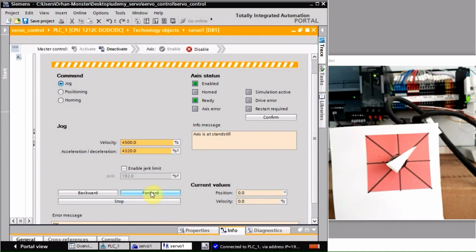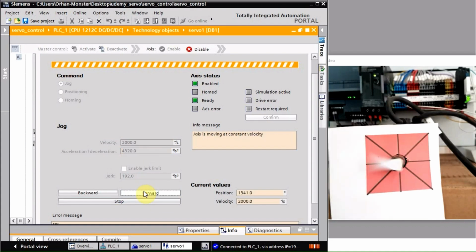I can use jog forward. I will write velocity 200 degree per second. You can see very high speed, and now I will write a little forward.